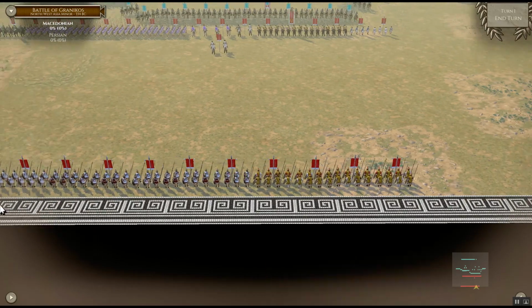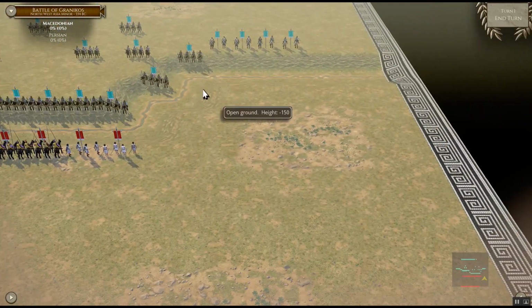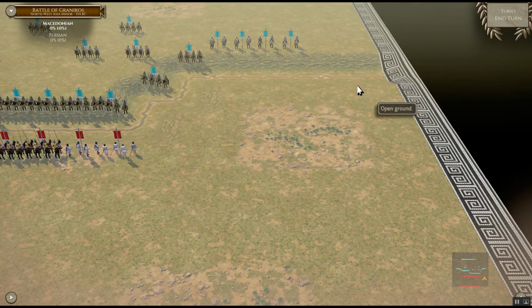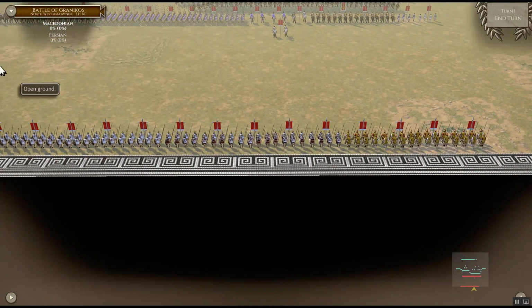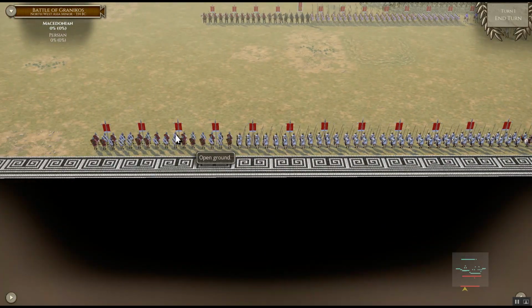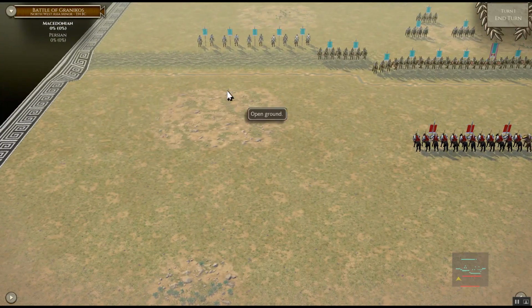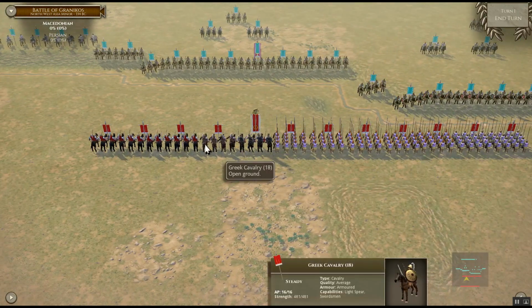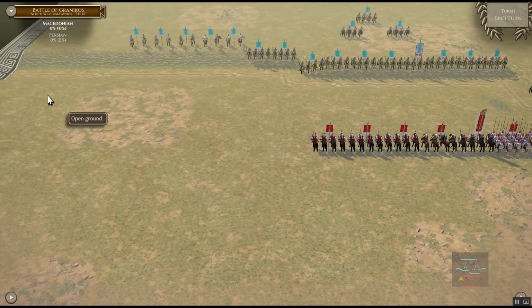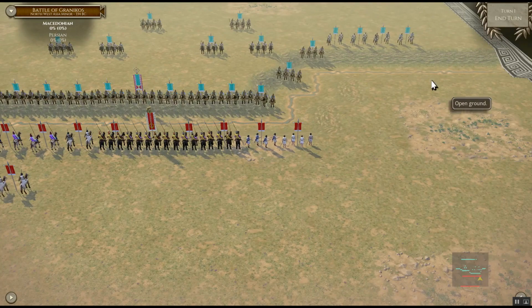So the first thing I'm going to do is move this whole line from the hoplite, mercenary hoplite, all the way over here. They're going to line up over here ready to cross the Granicus. I'm going to take the Thracians and this garbage here and move them over to the left flank. And then as I get done with this, I'm going to move the cavalry behind them. And I'm also going to move Alexander the Great and his companions behind that.